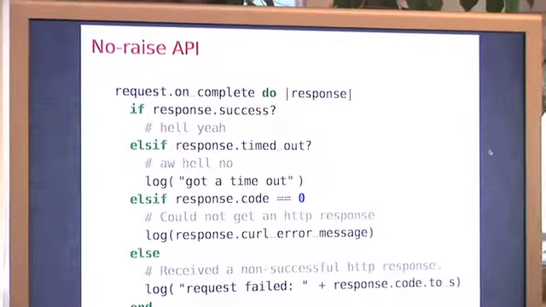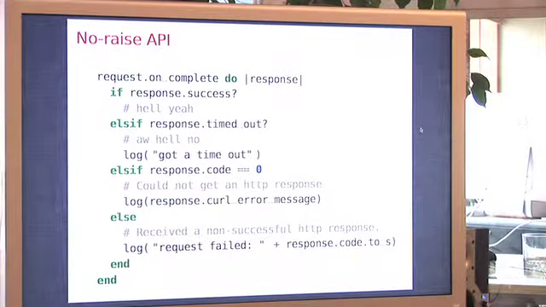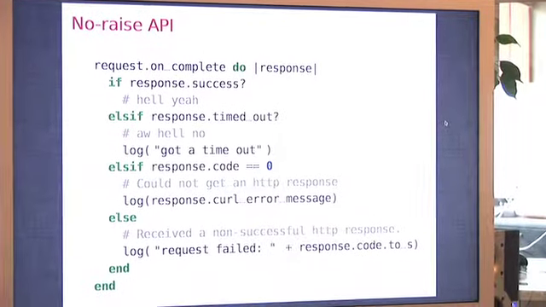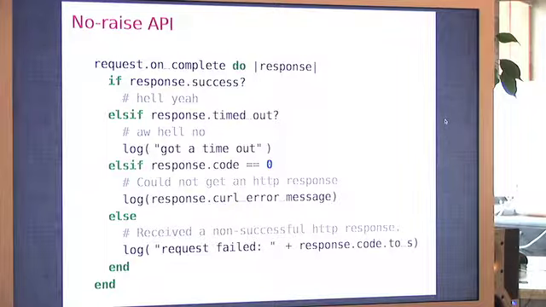It can be nice for some types of library to avoid raising exceptions entirely. This is an example that I stole from the Typhoeus README. Typhoeus makes a point of never raising exceptions. It's sort of the polar opposite of NetHTTP, which can raise at least 3 unrelated types of exception. And just when you think you've handled all possible exceptions that can come out of NetHTTP, it throws another one at you.